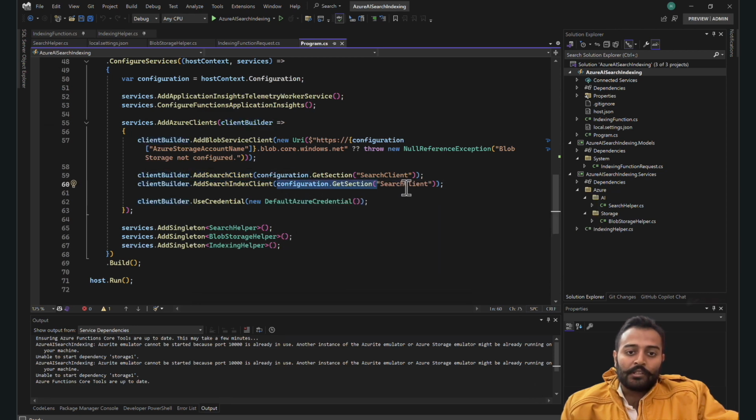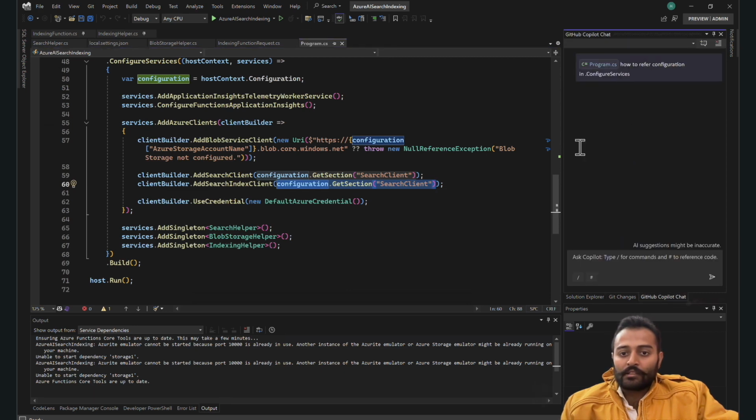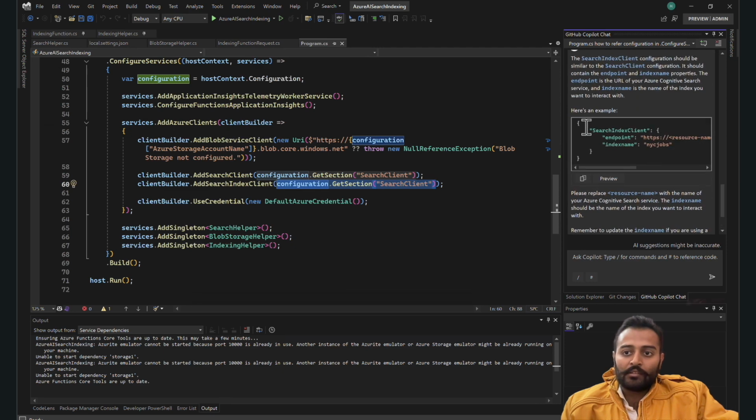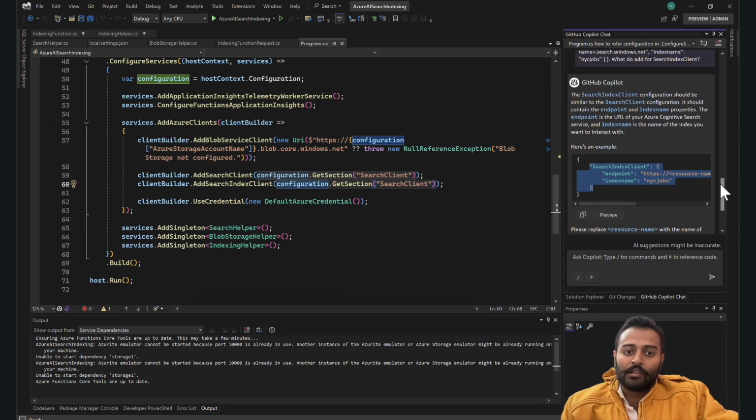And I'm still not confirmed whether the configuration that it takes is the same type or is it a different type. I just asked Copilot what type of configuration does it take, because search client takes in the configuration in this pattern. So does search index client also take in the same pattern or is it different? We'll come to know once we test this out.